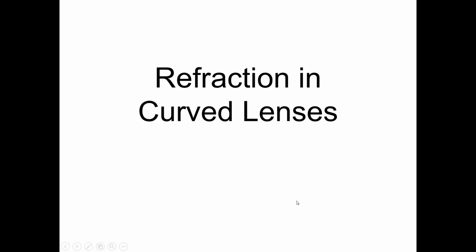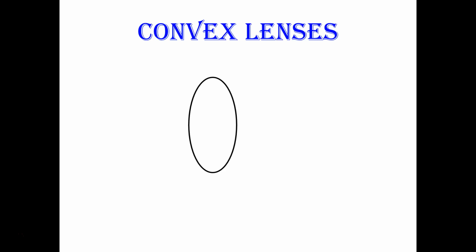All right, this is a little bit of a revision after what you already know about refraction. I'm assuming that you can remember from your previous video that refraction is the bending of light, which happens when light moves from a dense medium into a less dense medium, or the other way around, a less dense medium like air into a more dense medium like glass, which is what's happening here.